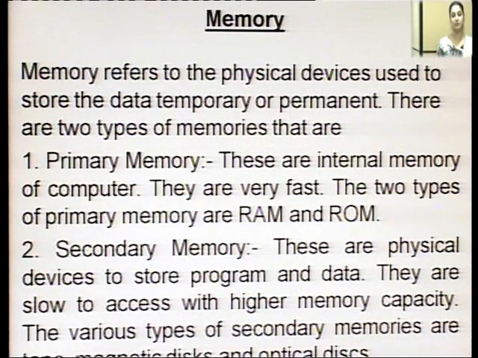A terabyte is a unit of the memory to hold the data. It's equivalent to 1024 gigabytes, and they are very slow to access, but they have a higher memory capacity. The examples of the secondary memory are tape, the magnetic tapes which were used in the previous systems. Magnetic discs are there, and after that there is an optical disc which consists of CD and DVD. A CD contains data of up to 500 MB, and a DVD consists of data of 4.7 GB.